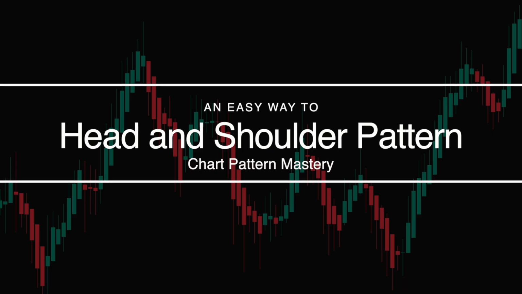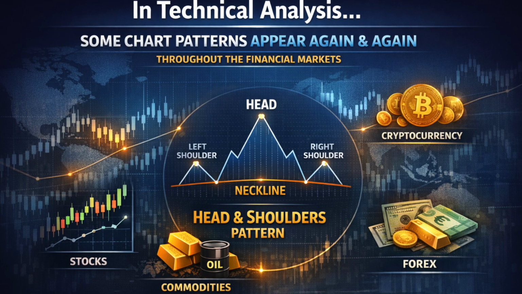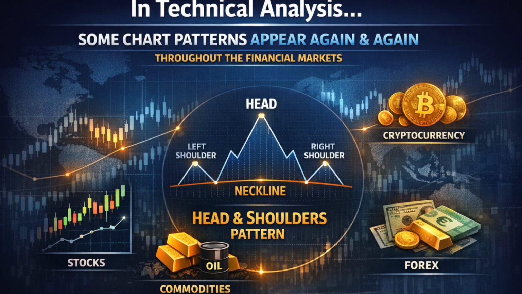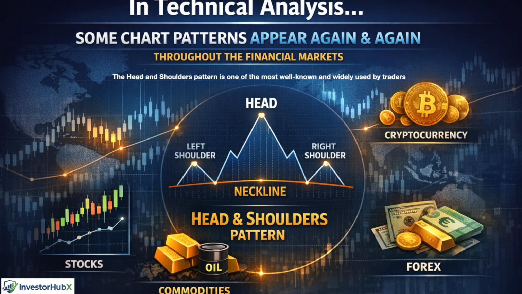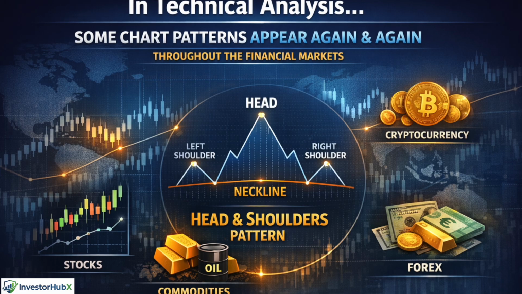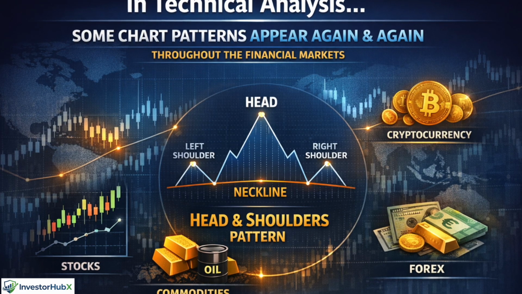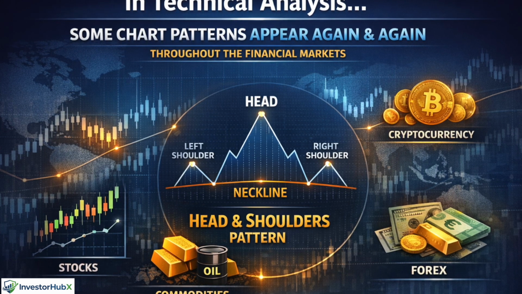Welcome to InvestorHubX.com. In technical analysis, some chart patterns appear again and again throughout the financial markets. Among them, the head and shoulders pattern is one of the most well-known and widely used by traders. This powerful formation has been observed for decades across many markets, including stocks, commodities, forex, and cryptocurrencies.